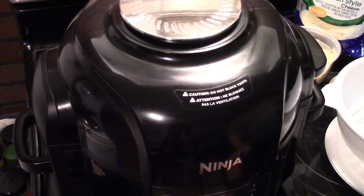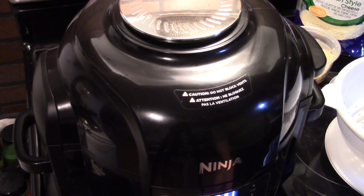Alright, I'm going to close down my air fryer lid. I'm going to turn this on, and I'm going to set this to air crisp. It's at 390. We'll leave it there. And I'm going to give it 10 minutes. That should heat the pasta through and give that a nice golden brown on top.